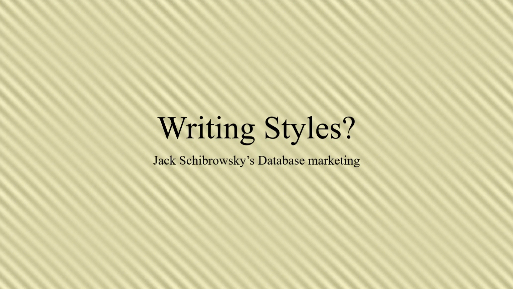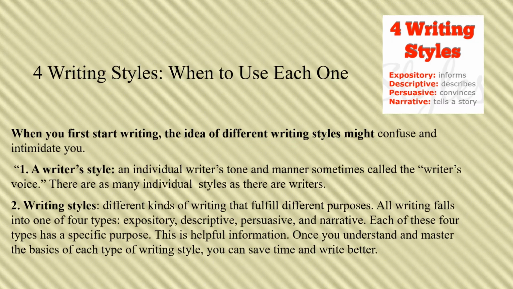All right, so let's spend a couple minutes talking about writing styles. There are four writing styles, and you sort of need to know when to use each one. The writing styles include expository, descriptive, persuasive, and narrative. When you first start writing, the idea of different writing styles might confuse and intimidate you.